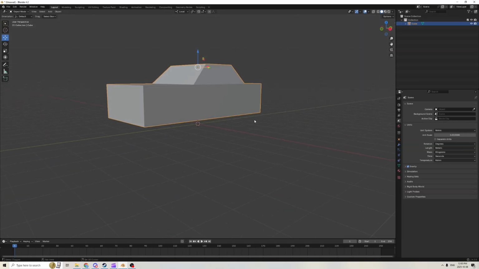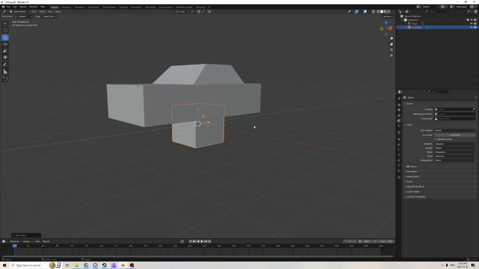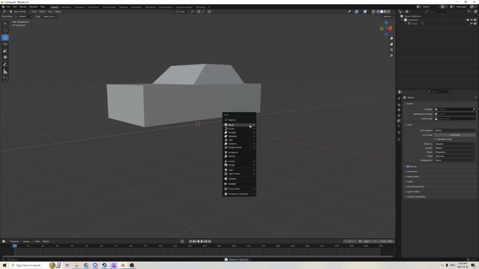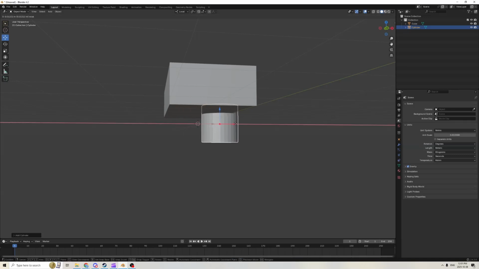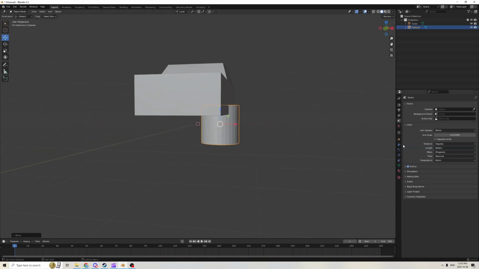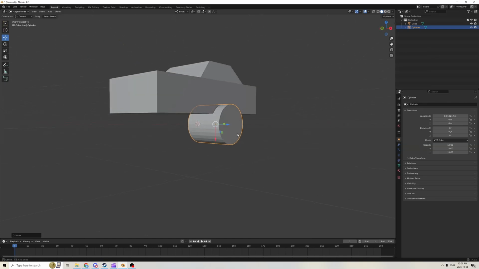We're going to flip out of edit mode. We're going to hit Shift A, and then we're going to go to mesh, and we're going to hit a, nope, I got the wrong one. Shift A, mesh, and then we're going to do a cylinder. And if I seem like I'm in a rush, I already made this video, but I made a crucial mistake, so I needed to go back. So let's just hit 90 here. Should flip it on its side, and it did.